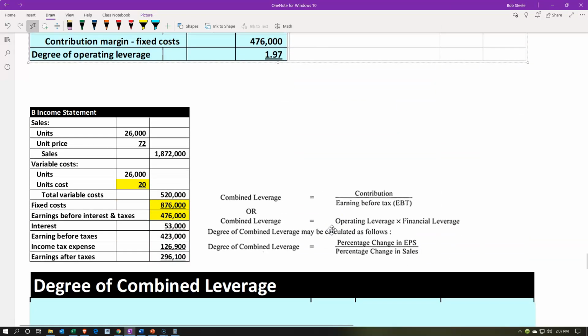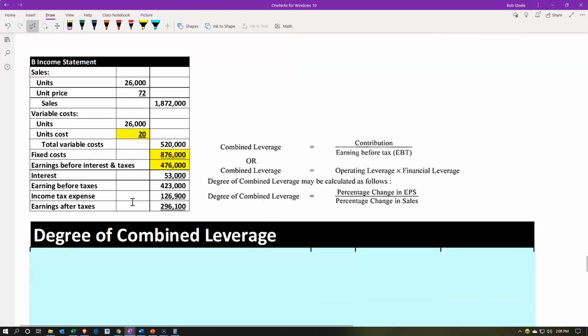So then if we take the second one, so now B, where we had made a change, remember, the cost structure is now different, although the earnings before interest and taxes is the same, fixed costs being higher and the variable costs now being lower, and that had an impact on the degree of operating leverage, although no impact on the degree of financial leverage.